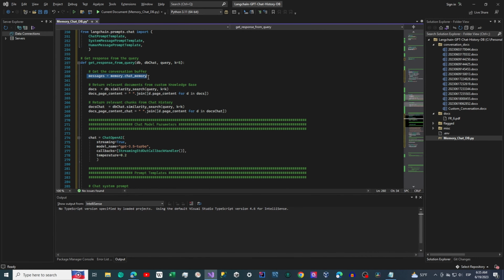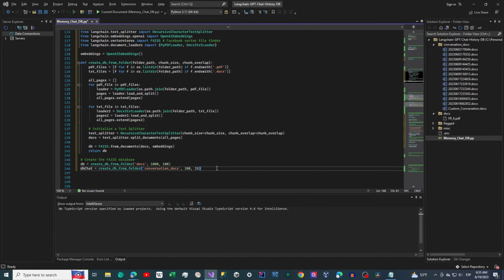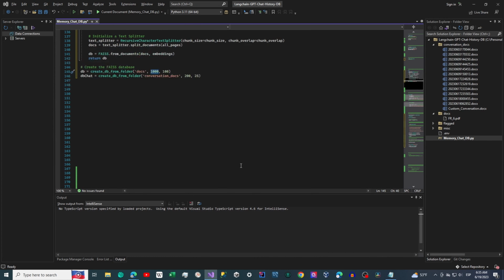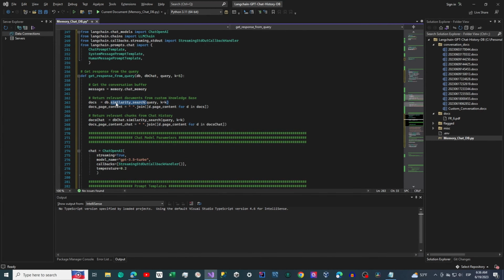We're going to establish our memory based off of our conversation buffer. We are going to return the top K, or in this case 5, documents from our customized knowledge base. Now remember that this isn't documents, it's going to be the chunks that we established a lot earlier over here. So it's going to search in these databases and grab chunks of 1,000 characters from that database that relate, by similarity search, to our query.